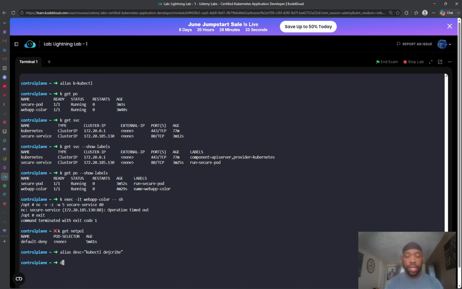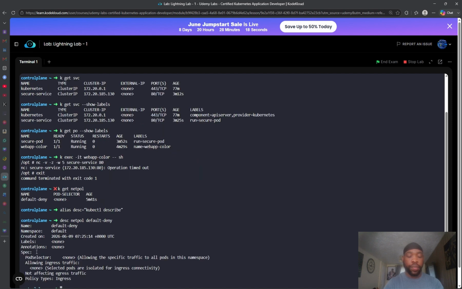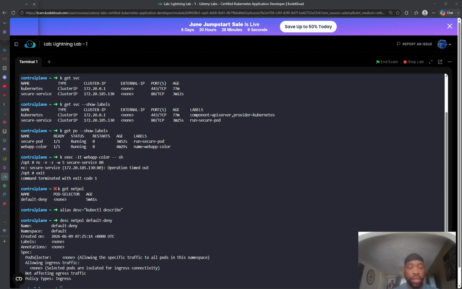If I say describe netpol default, you can see here that there's no pod selector here, and we allow ingress traffic.